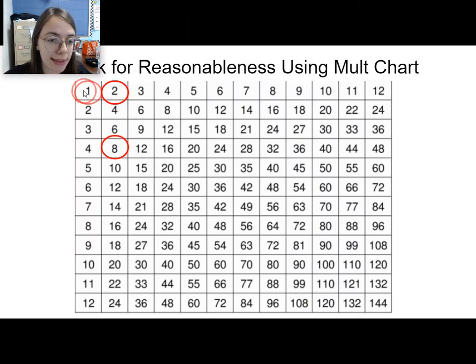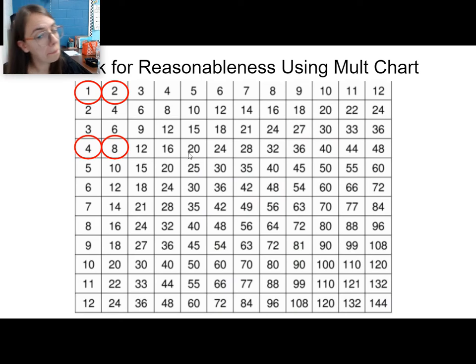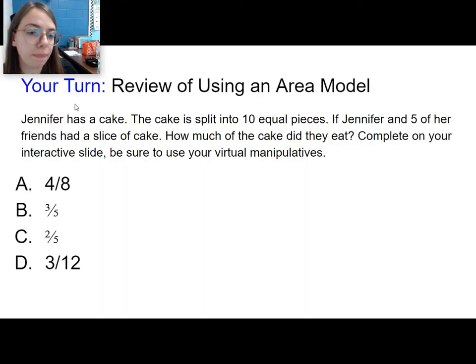1/4 and 2/8 can be found here side by side on your charts. We know that they are the same. 2/8 is equivalent to 1/4. 1/4 is actually what 2/8 is simplified, because simplifying means to divide the numerator and denominator by the same number. And going backwards on our chart divides those numbers. But I can also tell from this that 3/12 is the same as well. Okay? All right. So sometimes we can have word problems for equivalent fractions, like this one.